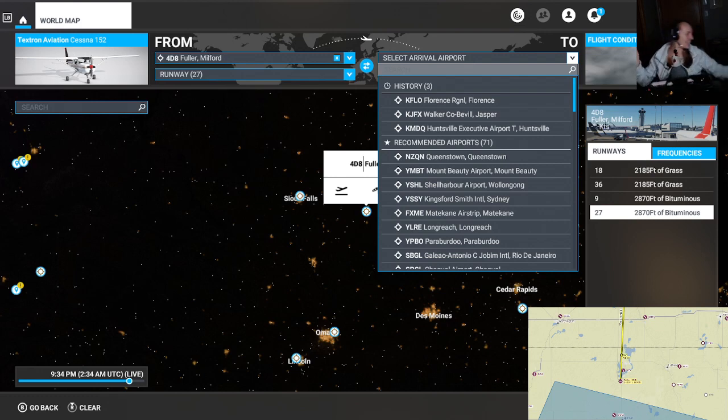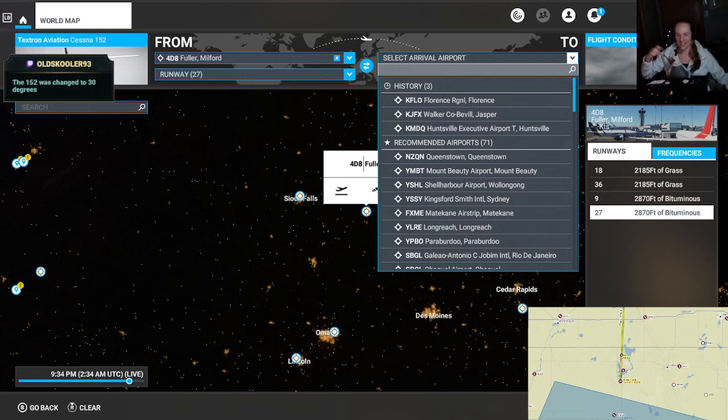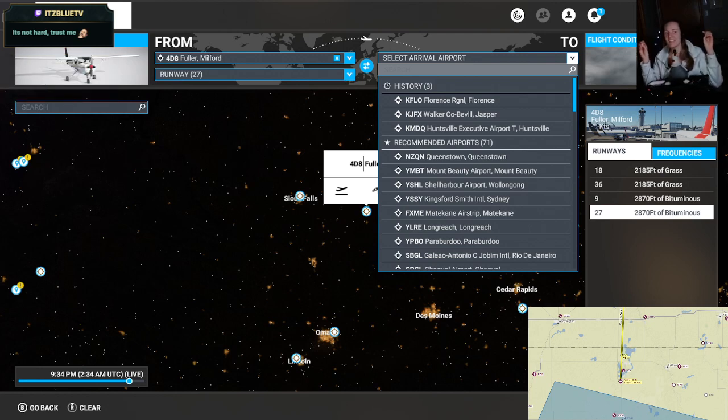How's it going? Oh, I can't. Hang on. I cannot see. Oh, shoot. I see a cat. I think I see a cat. Or maybe it's a husky. I can't tell. It looks adorable, though. The 152 has changed to 30 degrees. Okay. Sounds good. It's not hard to trust you.